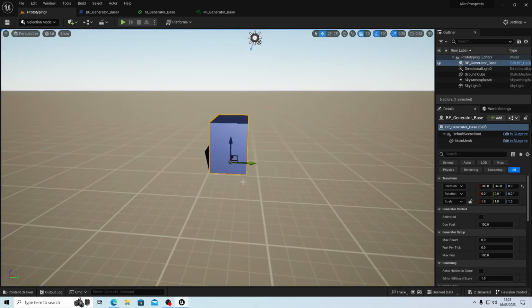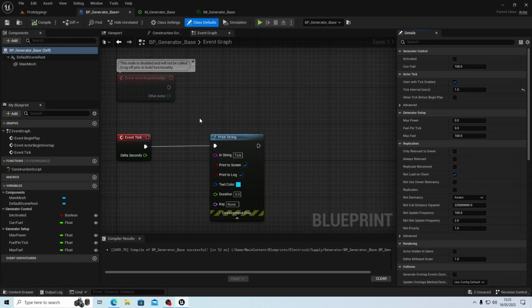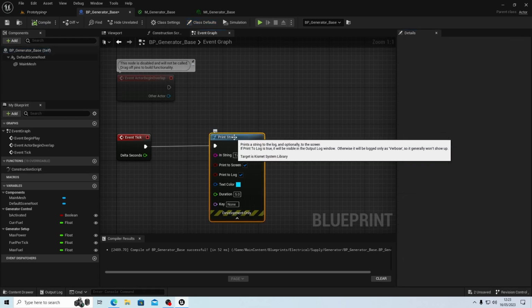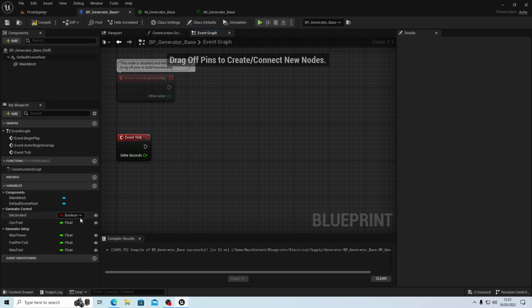That has just dramatically reduced the amount of effort this code is going to run on tick for this object. As the interaction is all going to be via the player, this tick will only run every second, which is perfect because we say fuel per tick. Once every second it's going to calculate the fuel, which is enough precision. We could go higher, 2 seconds, 5 seconds, 10 seconds. That's getting a bit harsh, but it also allows us to have some sort of overclocking method that all it will do is change the tick. Simple. We'll sort that out later on.